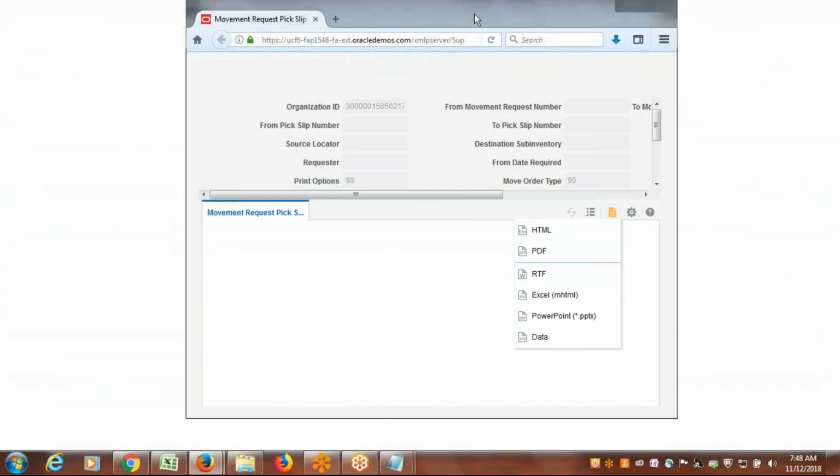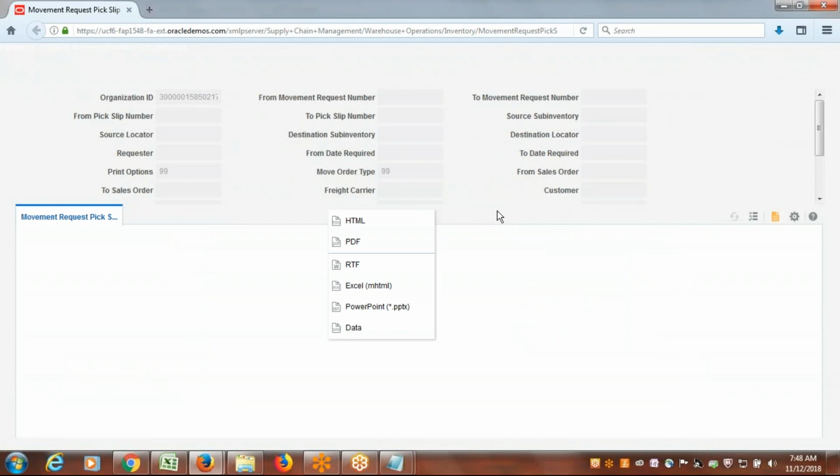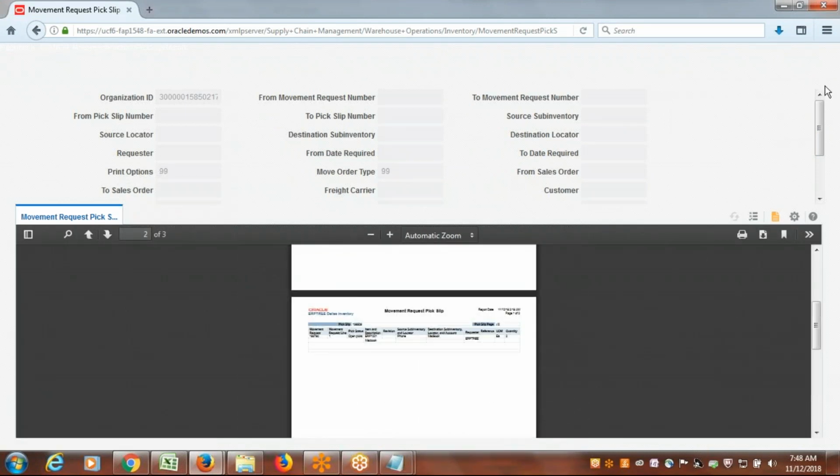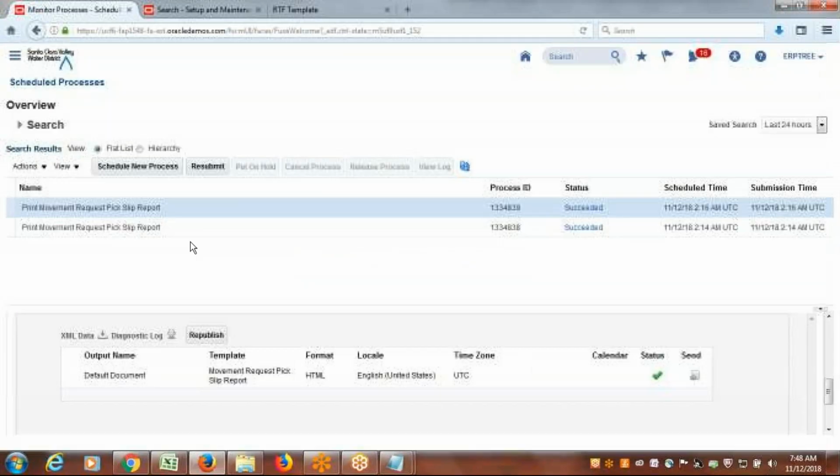So what you could do is select PDF. In the PDF format you can see the same. That's how you can manage the format.